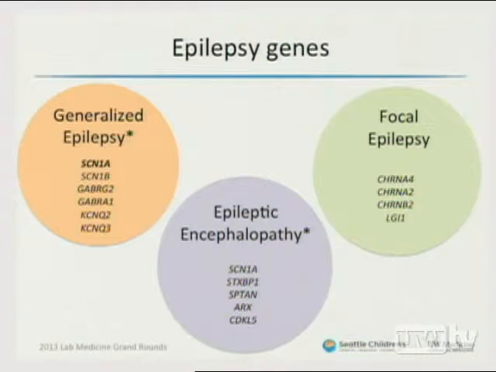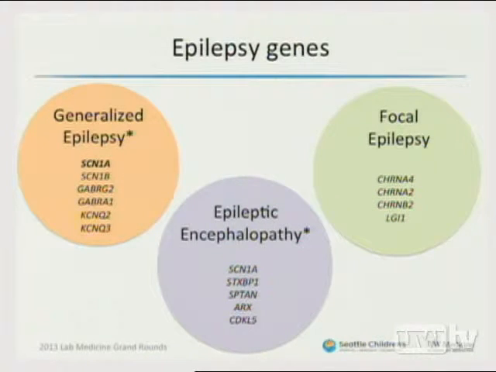Listed here are just some of the genes that have been discovered and are responsible for the different epilepsies. One of the most well-studied is probably SCN1A. This is a sodium channel gene. It's the cause of Dravet Syndrome, but also causes some milder generalized epilepsies as well. And as you'll notice, many of these genes are ion channel genes: sodium channels, potassium channels, acetylcholine channels. But we're now beginning to discover that it's not just mutations in channel genes that cause epilepsies, but there are now structural brain genes being discovered, and I'll get to some new discoveries that we've made towards the end of the talk as well.